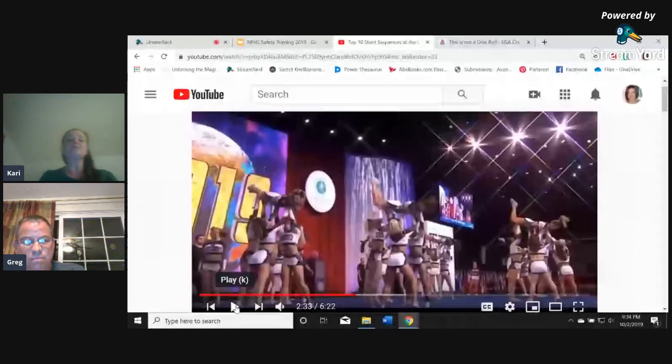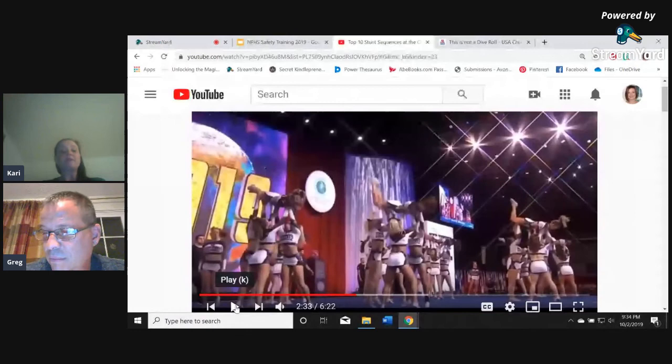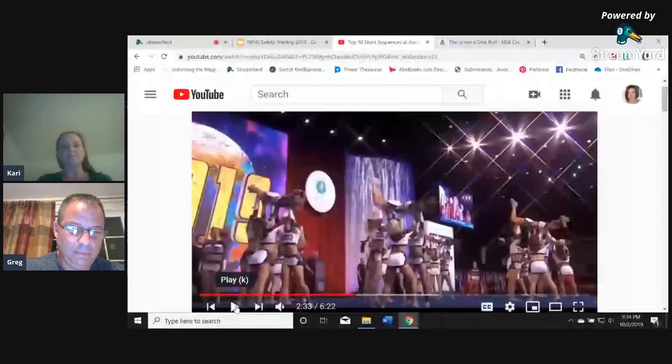Because she's in a star position, she's not in a seated or a pike position, this could be legal if they started at a prep level. So if they start at prep level and they release, they can do that kind of between-the-legs split catch as long as they stay in a star. They cannot catch in a V-sit, however. One time we saw almost like a V-sit helicopter, where they wanted to be in a V-sit at prep level and then release and do a full twist and re-land in that V-sit. They cannot do that because they're in a seated and/or pike position.